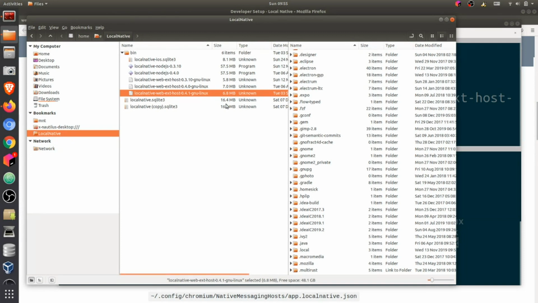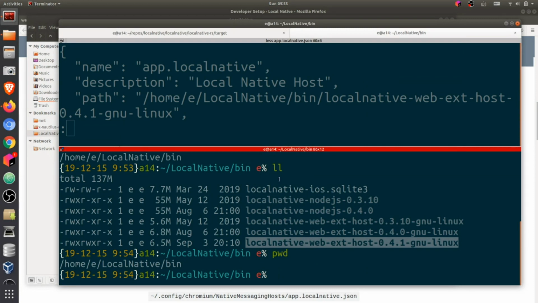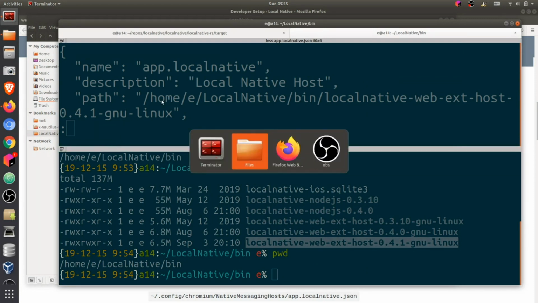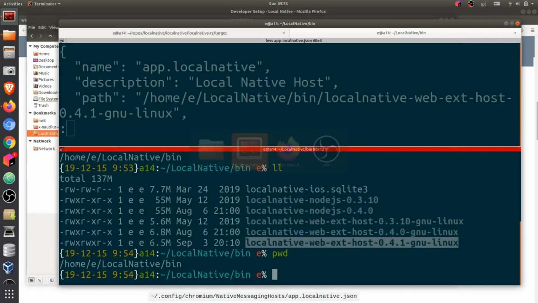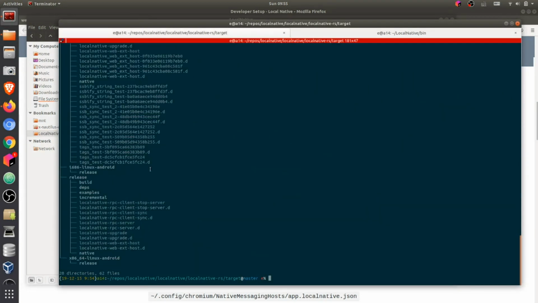So to recap, this JSON file gives us a path to locate this file, and this file is actually the binary we build from this Rust program, which we use cargo build.